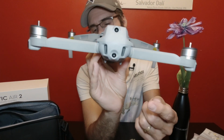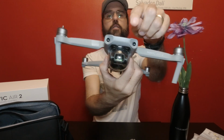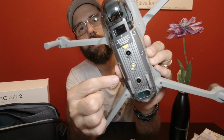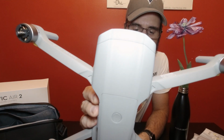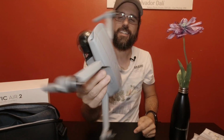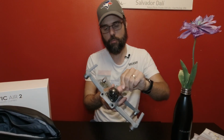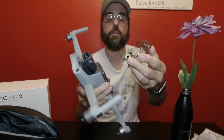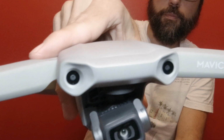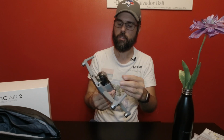So there's the two sensors in the back, air vents on the sides, sensors on the front, and then you got the two sensors on the bottom, plus the LED light. If you look at it this way, it looks like a sand shark. If you look at that nose tip, I don't know. And now the gimbal. So it says to open this, push this tab out, comes off fairly easy. There's the new camera. The Mavic Air one, I really liked it on the original Mavic. It went on so easy and off.